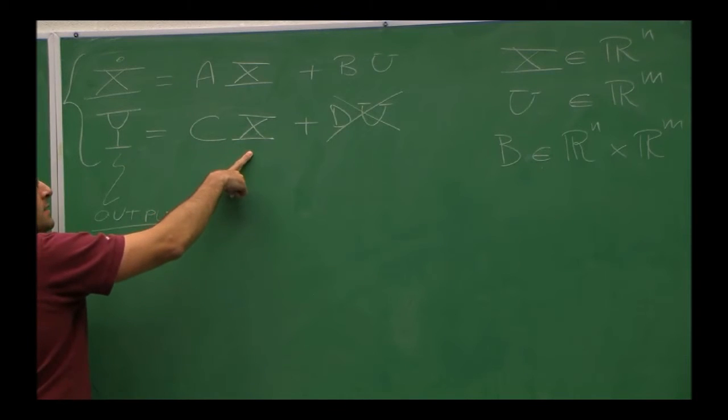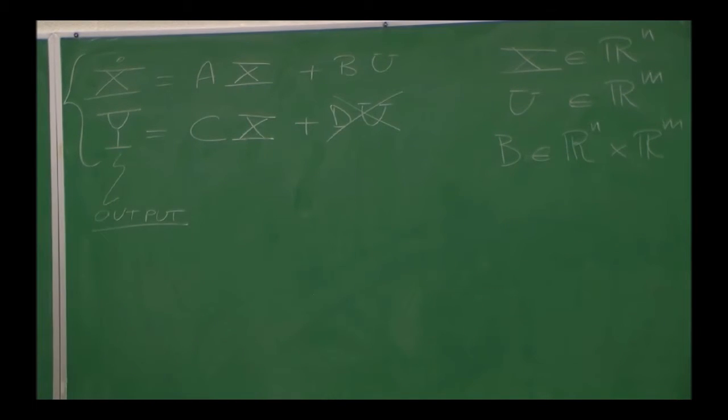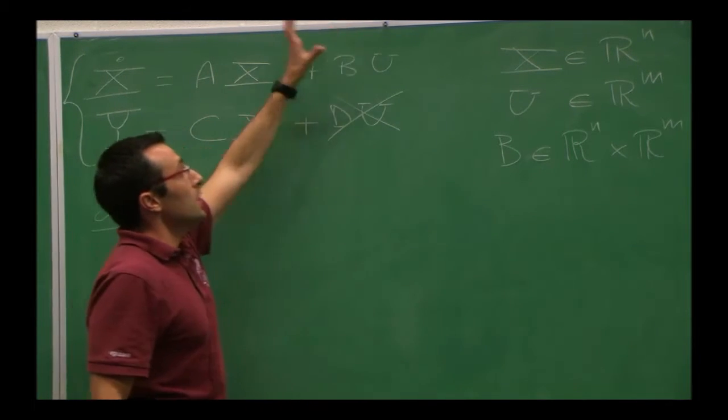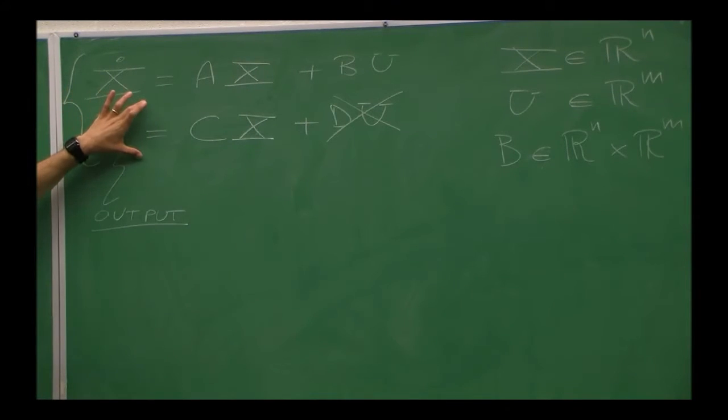If you can measure the entire state vector, then this is an identity matrix. Otherwise, it's just a matrix with a bunch of numbers that maybe some of them may be zeros or not. But this is just refreshing state space representation. This is how you put your system in state space representation. You may have an input. You may not be able to measure everything in the state.